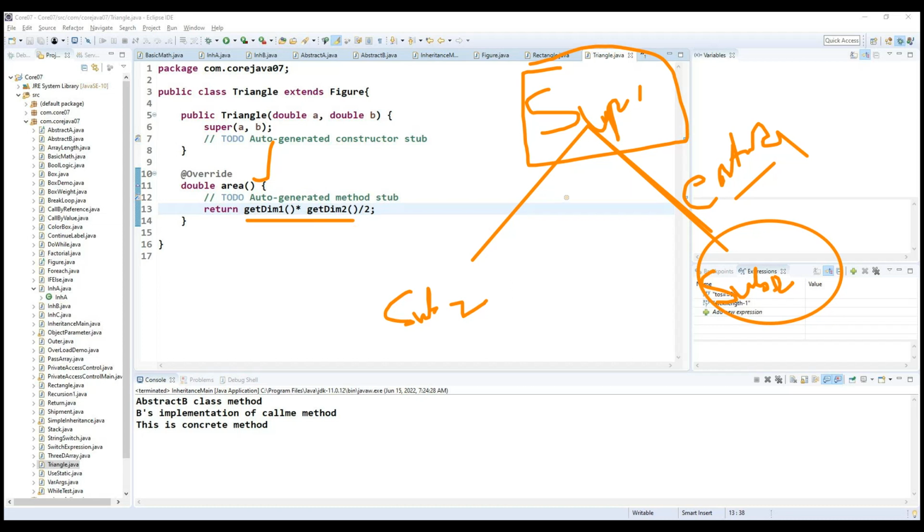This will return something, whatever triangle or rectangle we define here. The output is different here. What you understand here is that it's a specific implementation, not the common implementation. Whenever we want a specific implementation, we can make those methods abstract, so that if the abstract class is extended by any other class, we override the method and come up with the specific implementation.